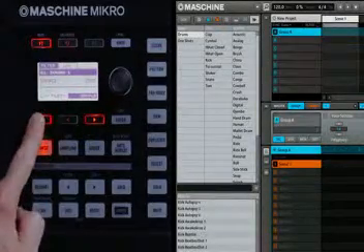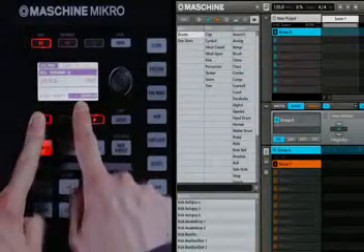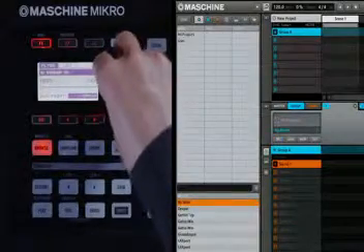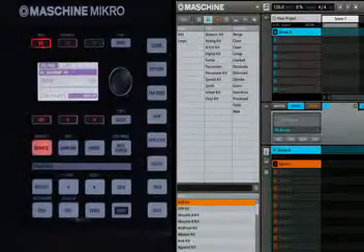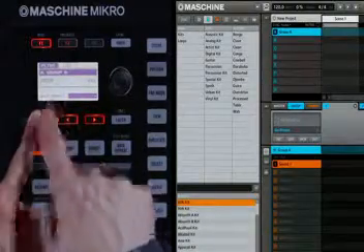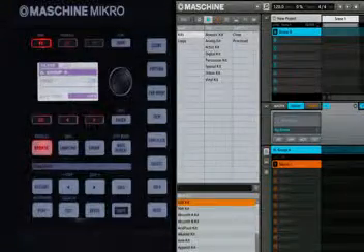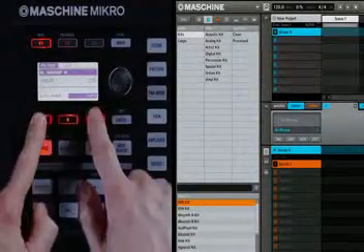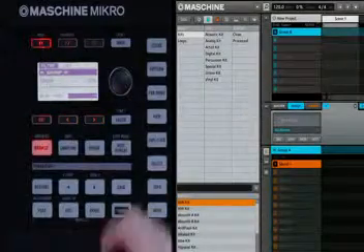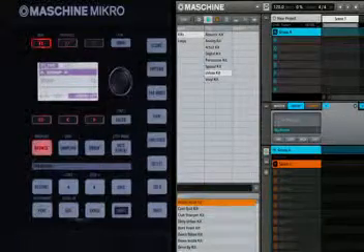So hit the nav button and the left arrow until you're on this first page that says file type. Now change the file type using the control knob until it says group. Press nav and the right arrow button until you see bank. And for the type of bank, I'm going to say kits because I want to load a drum kit. Again, press nav and the right arrow until you see the type page. And here you can choose a type of drum kit. In this case, I will choose an urban kit.